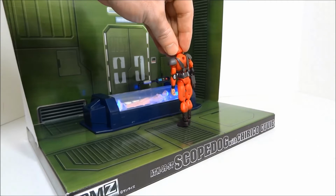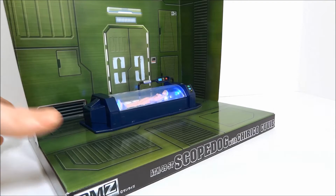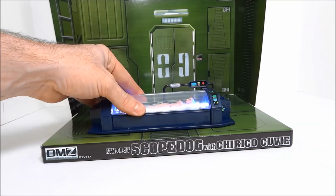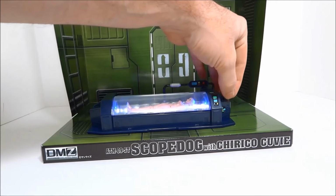You could also put your Scope Dog in that setup. I'll have pictures on anymoon.com of the diorama I built using these parts, which I think was pretty impressive. But as it is, do you need a sleeping Microman figure in a capsule with a blue light? I imagine you do not. I imagine the vast majority of people do not.